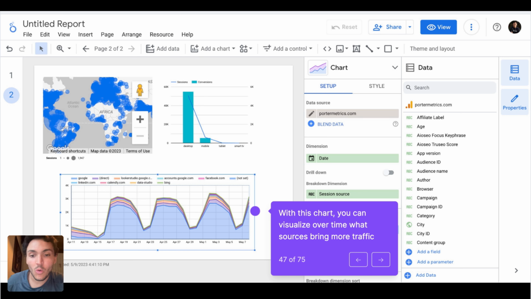With this chart, I can see over time how my traffic is evolving. So I know that my traffic is steady every week, that on weekends we don't have traffic. And Google is the most important traffic source for our website. But something important is that there is a purple area there, and that's LinkedIn. So it says that in April, we used to have a lot of traffic from LinkedIn, and now we don't have it. And this makes sense because in the latest days, I haven't published on LinkedIn. So this is useful because I can see more context over time. I'm breaking down my data by a specific dimension.